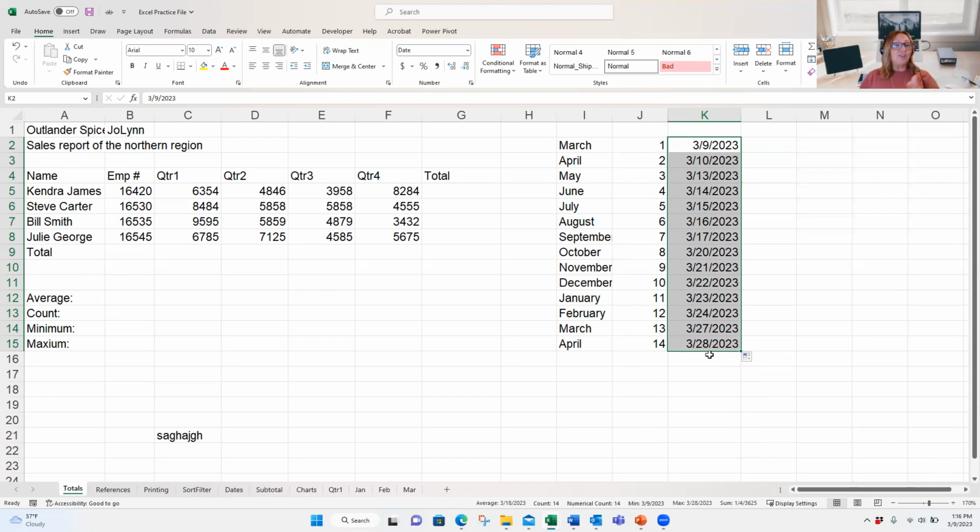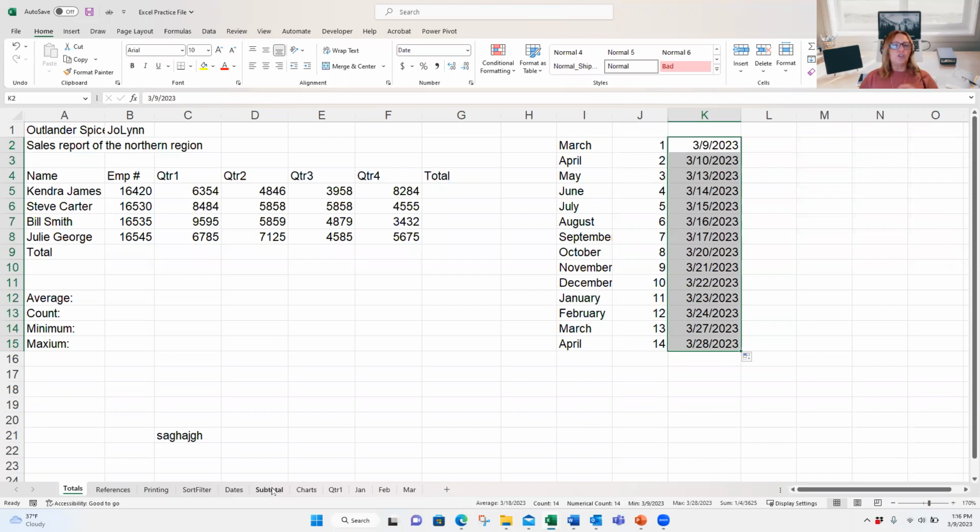So take advantage of what the computer has to offer. Anytime an icon suddenly appears, it's there for a reason. You want to make sure that you click on the icon so you can see what choices it's offering you. And then besides your mouse shapes, there are a lot of ways to navigate throughout a workbook.